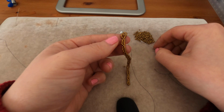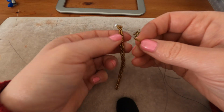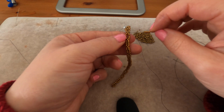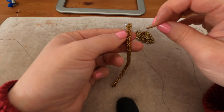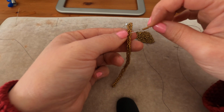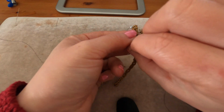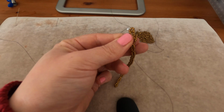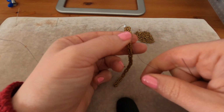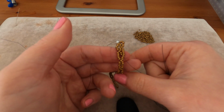Okay, now it's all the same. Picking up 5 seed beads, and entering the middle seed bead of the next pocket. So you see this pocket, the next pocket. There are 5 on the side, and we're entering the third from the top, which is the middle one because there are only 5. Pull your thread. And we've just created the second pocket of our second row. Okay, can you see it?